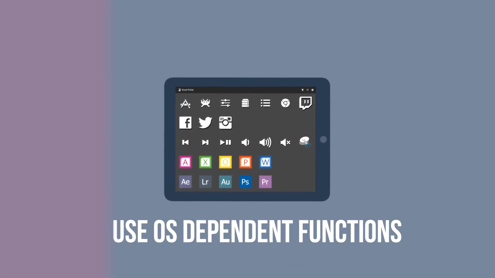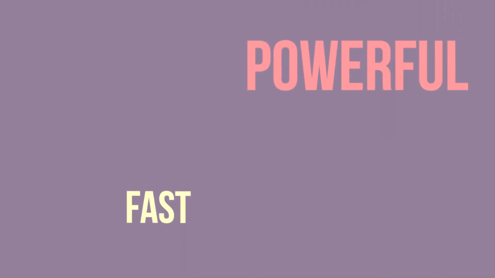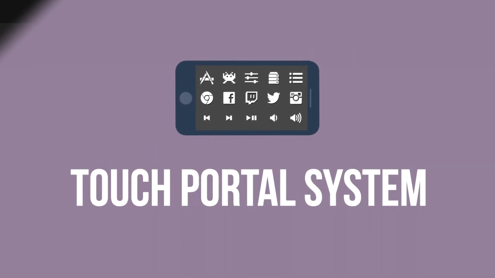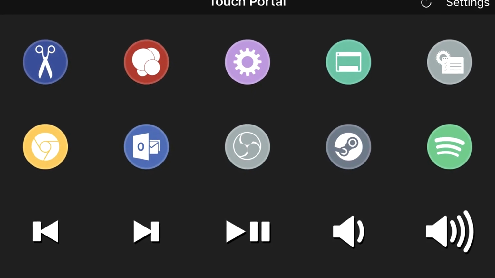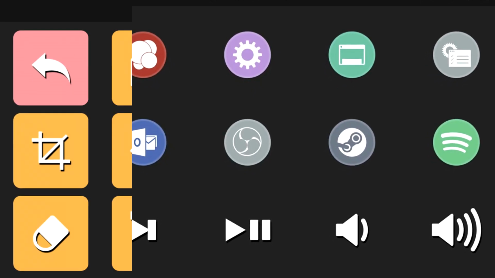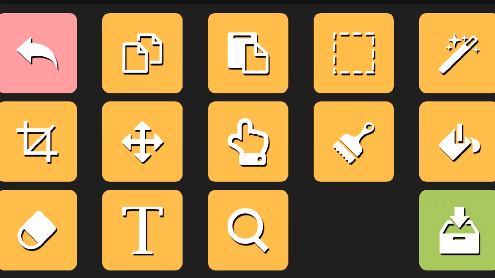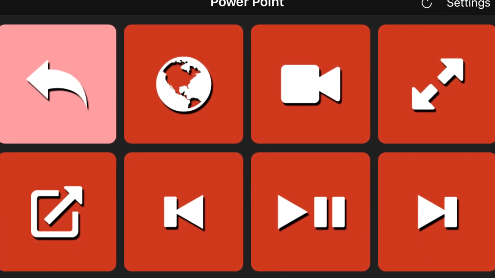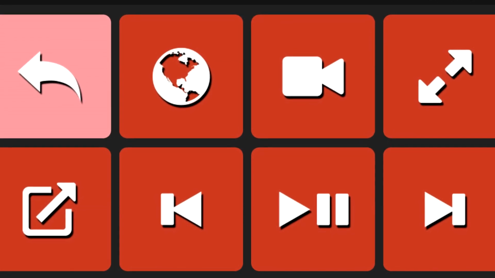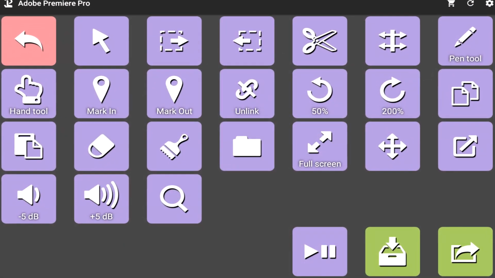You can get the app on Android and iOS, so all platforms are good in that sense. Overall, I really think that this app is definitely the way to go for a streamer or a professional if you are in need of extra macros. I feel that this is way better than the Stream Deck because they do essentially the same thing, and it's all built right into your phone in an app.